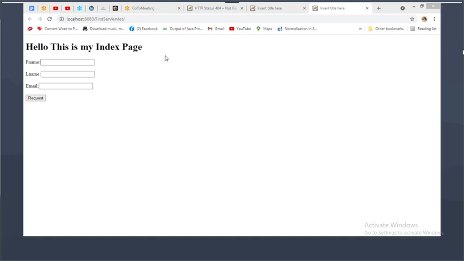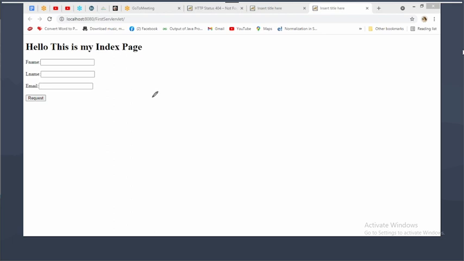Kavyashree, for the post method you have to use a capital P. Most of you will make this mistake. In the starting class of Java, we said that to declare a variable or a method, you have to make use of camel case. I hope I taught this in the starting class of your JDBC.